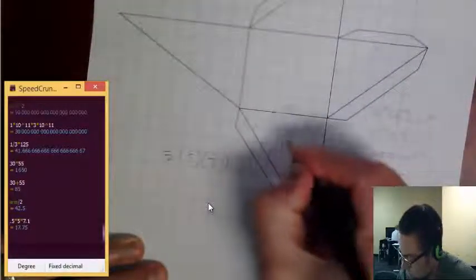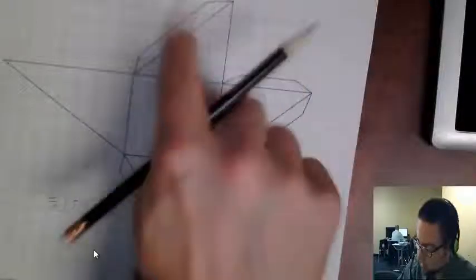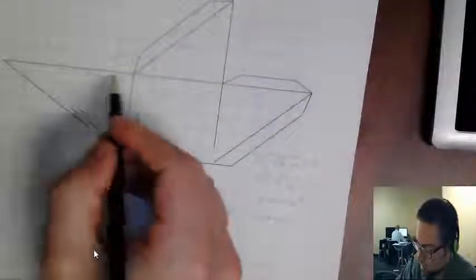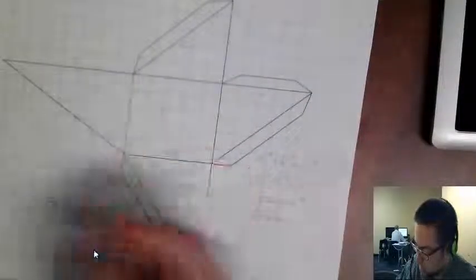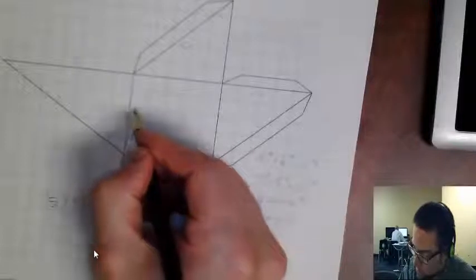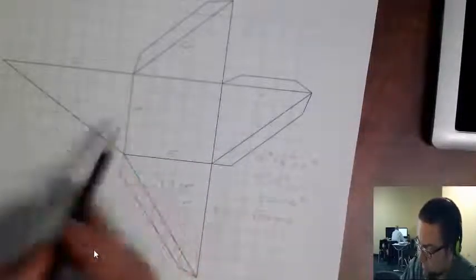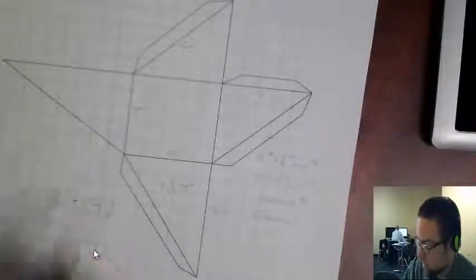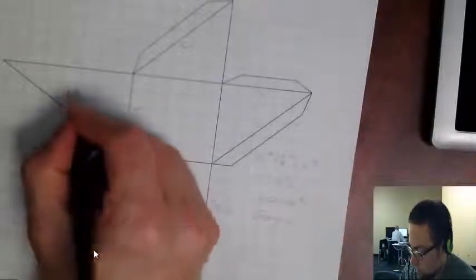So I have 17.75 here, and by the same logic, I would find the length here. This is also C because this is 5 by 5, and so this would be C, which is 7.1. We figured out this is 5. So this triangle here would be 5 by 7.1, the same as this triangle here. So these two triangles are identical, and I can find the area of this triangle, 17.75.